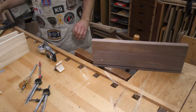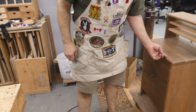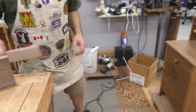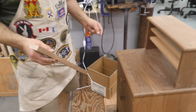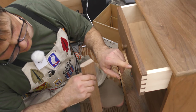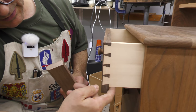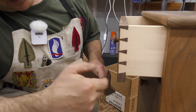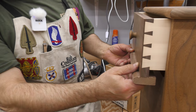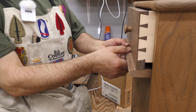Sitting here thinking about this, we already have this feature, which is just a bullnose on both this piece and this piece. So I haven't got this completely settled yet, and this isn't part of the video series, but I just want to show you what we're going to do. We will cut that drawer front to fit, meaning take the bottom and move it up so that it's level or flush with the bottom of the sides. And we will add this piece somehow. I don't know how much we'll make it stick out, but that will close in there. That will cover the drawer bottom, and that will somehow be integrated to be the drawer pull.